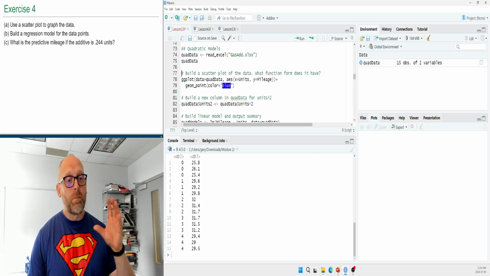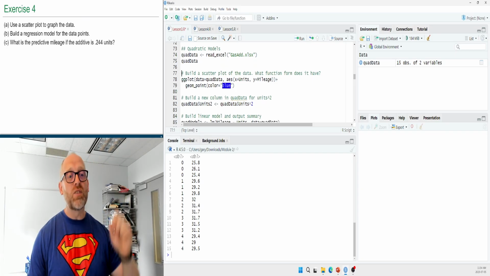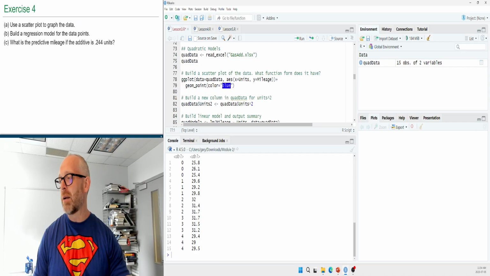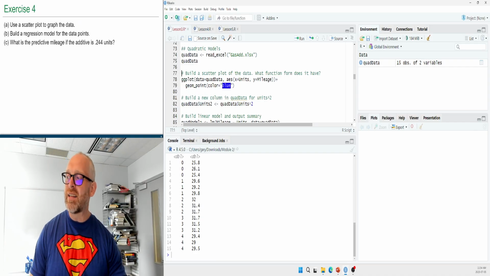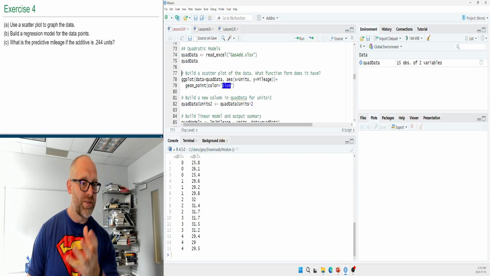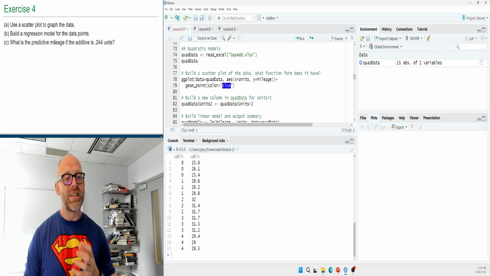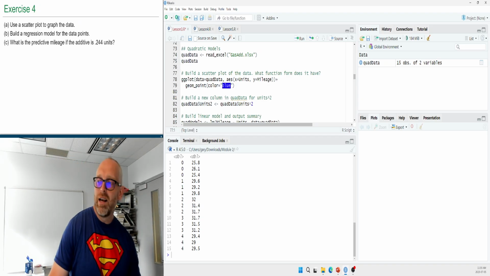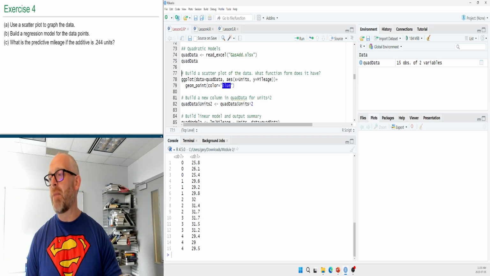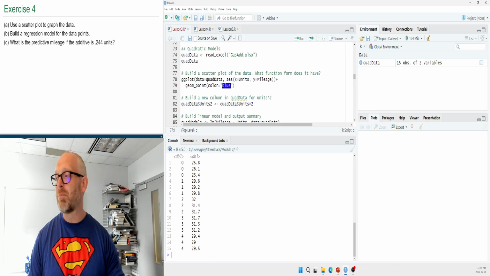As I said, the first part, or part A of this, we can see from the question above, is we are looking to build a scatter plot from this. So let's use ggplot to be able to do this. The first layer is going to be the data. So data is equal to quad data. Second layer is setting up the aesthetics. So I want to map the X values to the units. So again, in terms of the data frame, this is what my first column is called. It's called units. My second column is mileage. So I want to map the y-axis to that specific column of my data set.